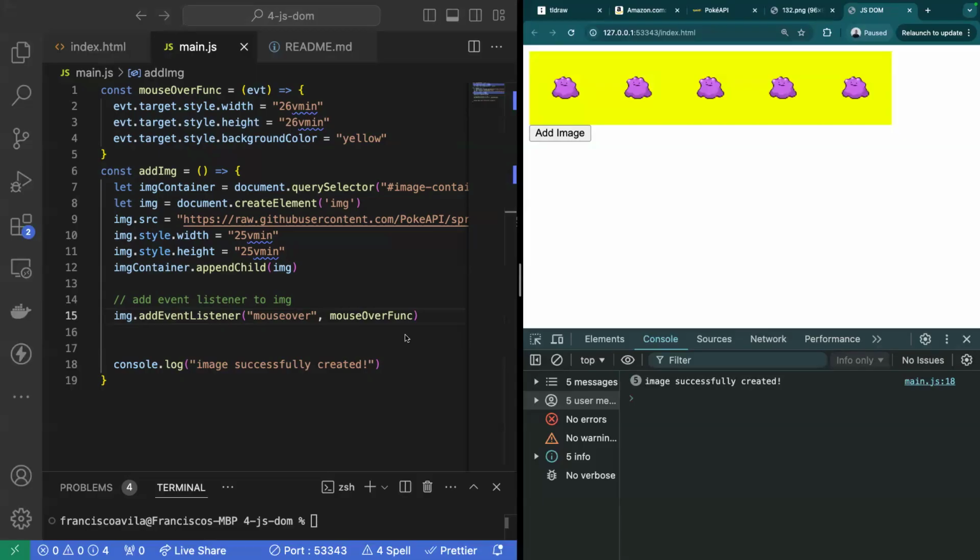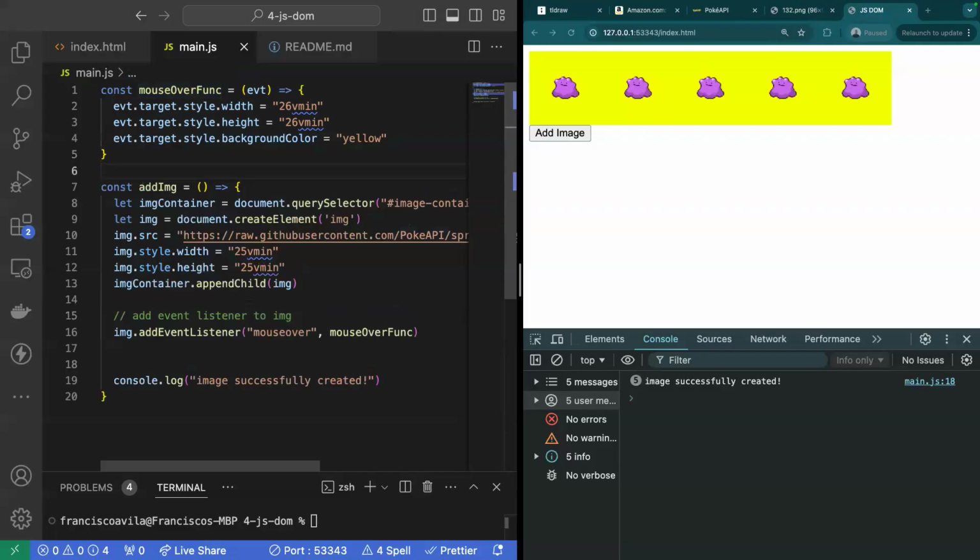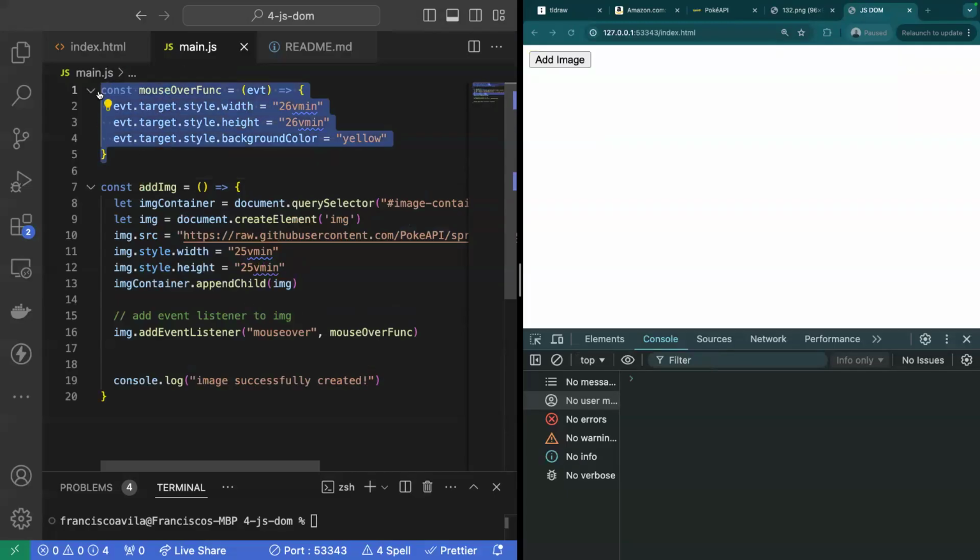For example, currently all we're doing is changing the width, height, and background color, right? That's 3 lines of code. Definitely not something that I necessarily have to isolate and put in one thing, though I could if I wanted to. If we're following the single responsibility principle, we would more than likely want to isolate all of our code as much as possible so that we don't have anything nested breaking within one another. So I think this would be more of the common practice of what you should be implementing here. Does that answer your question, Owen? Yes, it does. Thank you.